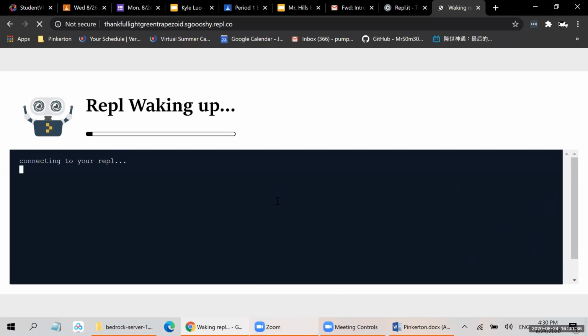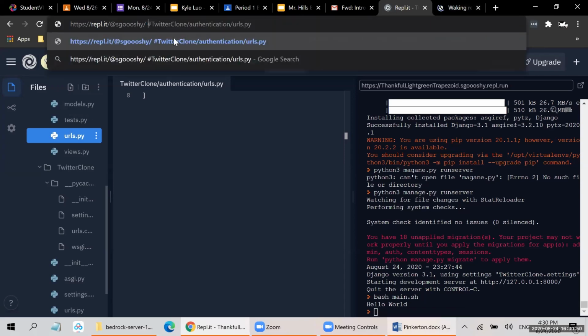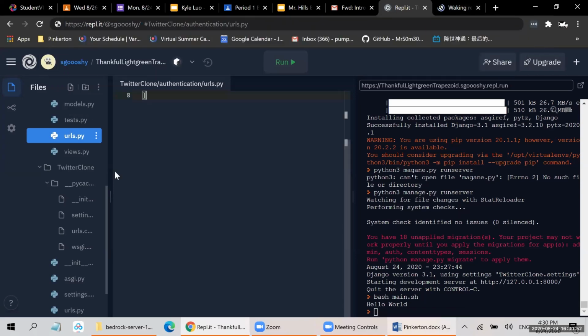I don't think Replit actually works. This is going to be extremely complicated then. Let me try something different. Could you give me remote control again? Thank you.